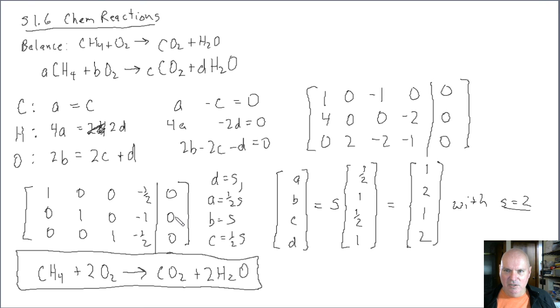Again, this is a simple enough system that I could have solved it by hand pretty easily. For more complex reactions, you might have to resort to this linear algebra approach. Of course, for anything much more complex involving more unknowns than this, I'm probably going to turn to Octave and reduce the augmented matrix to reduced row echelon form using Octave instead of working through this by hand.